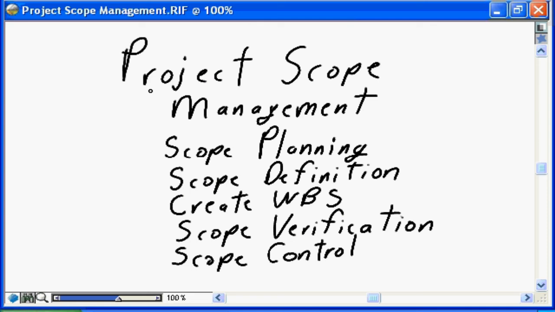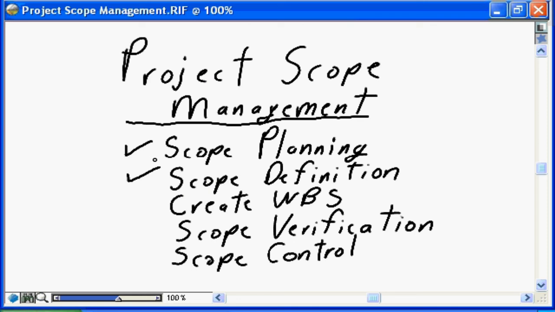This concludes our first of 2 nuggets on project scope management. In this nugget focused on project scope definition, we talked about scope planning, identifying the level of detail required in the scope definition. Small, simple projects require a lighter level of scope planning and scope definition. Large, complex projects require a much more in-depth level of scope definition and scope planning. Once we understand the level of scope planning required, we go in and define what the project scope is. We define the boundary, we define what is in the scope of our project with sufficient detail that is clear, unambiguous, and we define what is not in the scope of our project.